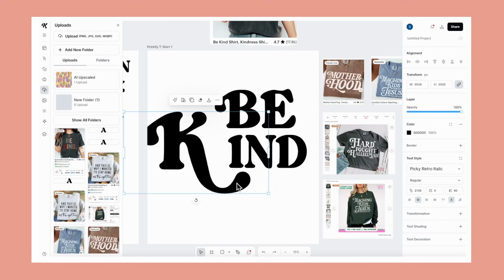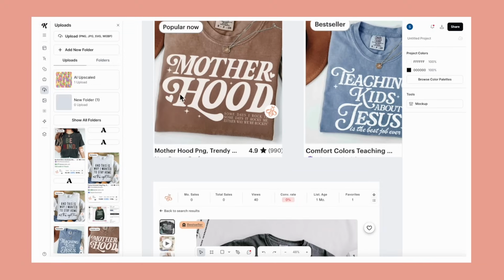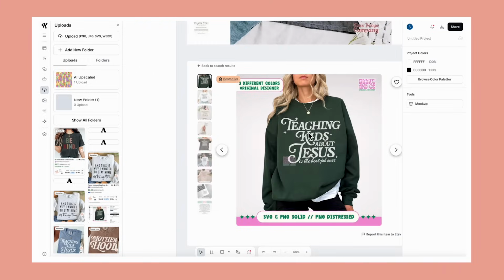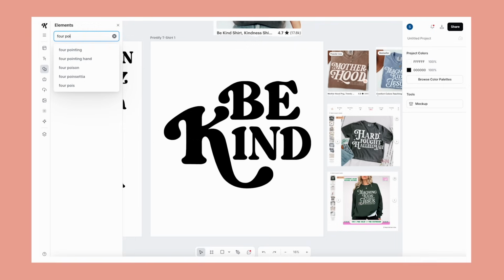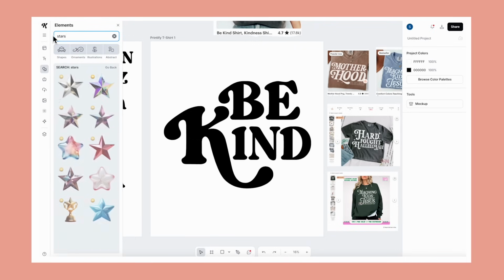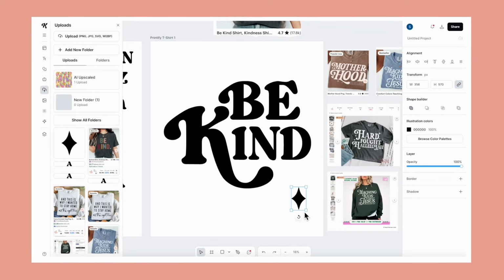And I think I got it to a place where I really kind of liked it, which is right about there. So notice that all of these designs have these little 4-point stars. A lot of them have other text that's just kind of plain or in cursive. We don't have more text, but if we did, we could follow that lead. We do want some 4-point stars on here, that retro star. I went ahead and downloaded some stars that I liked from Creative Fabrica. So after I dropped the first one into my project, I was ready to just copy and paste and sprinkle them around a little bit.